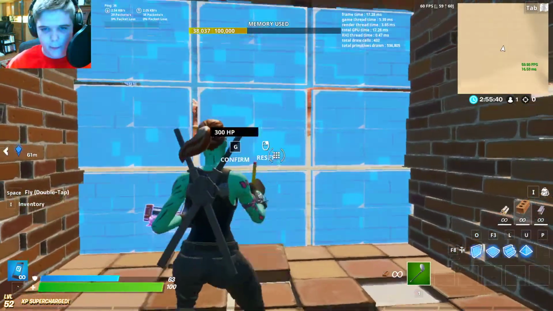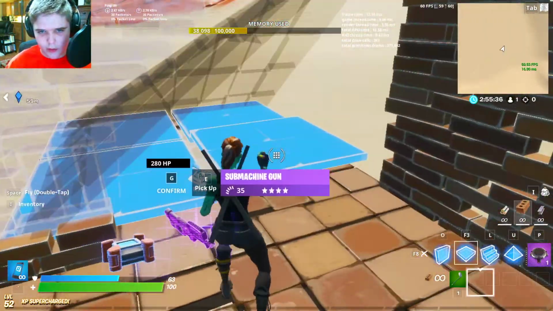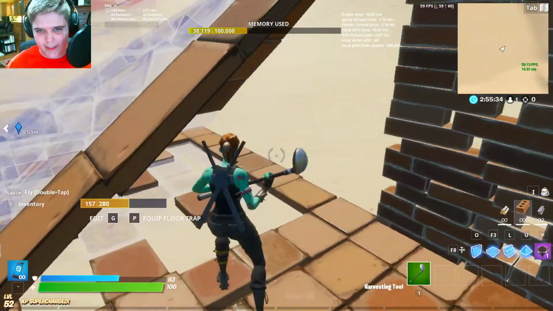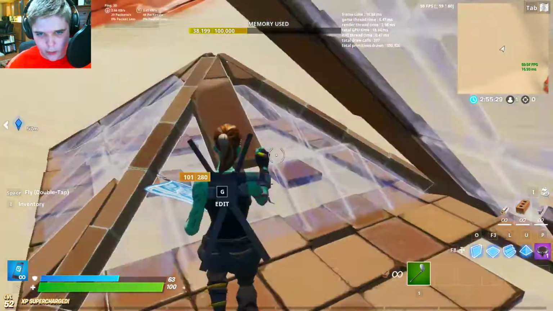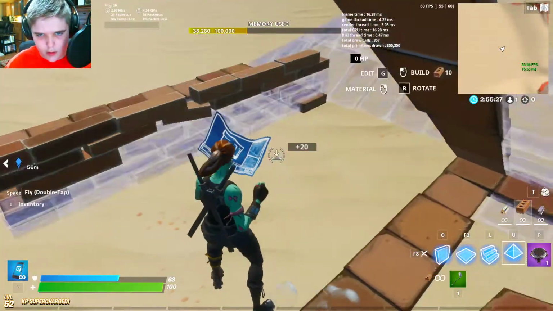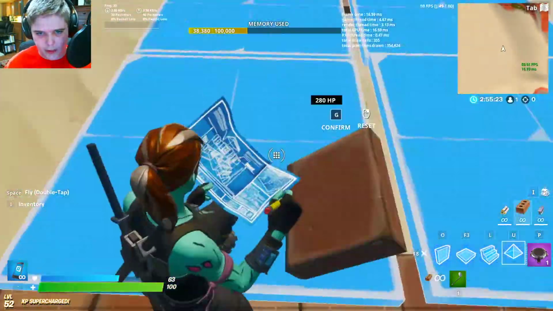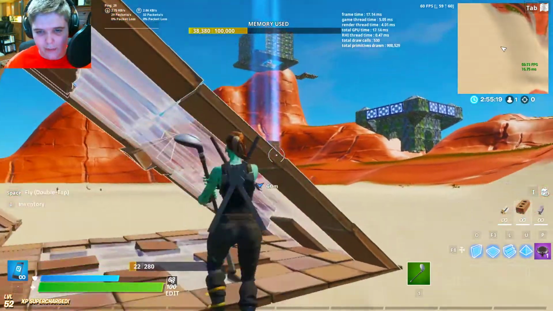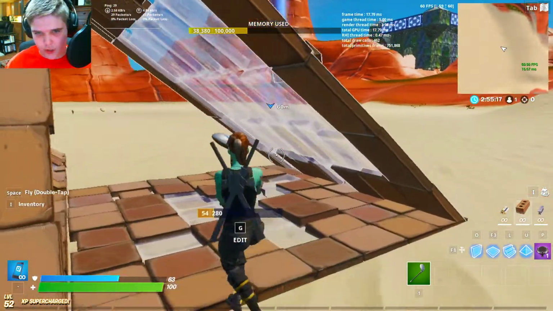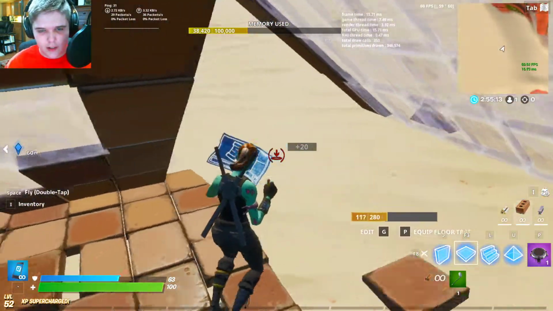Okay, so you can do it this way. I've seen this on another YouTuber's video. So you build it like this, and then do that again, and then do it again. Oh, come on. It's not building right, honestly. So yeah, you want to build a cone, and then flip it. So that guy and that guy might be able to shoot you for like a millisecond, but he's probably gonna miss a lot of shots.